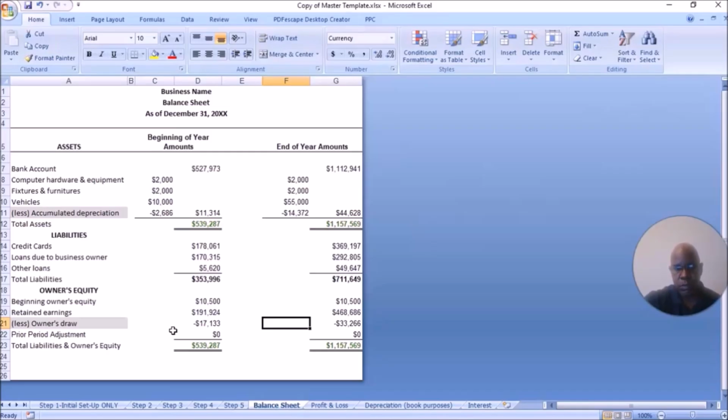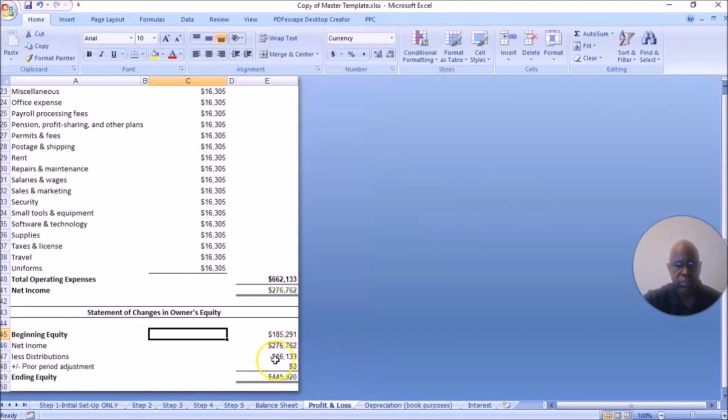Essentially subtracting 17,133, if we follow that logic, and it's 16,133. Okay, and there it is, negative 16,133.